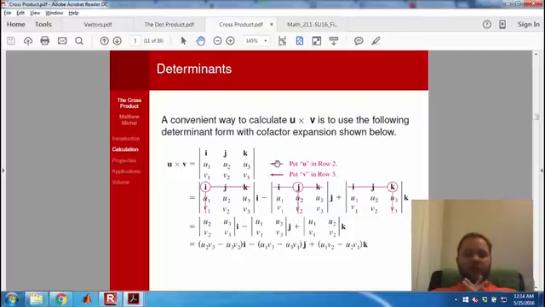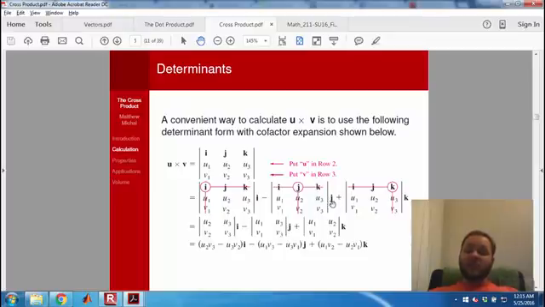This is out of the Larson textbook. So if I want to find the i component of my new vector, take a look at my i. My i will cross out everything else in the same row and in the same column, and it's going to take a look at this inner bit right here. And it's going to multiply that nice pretty value by my i.